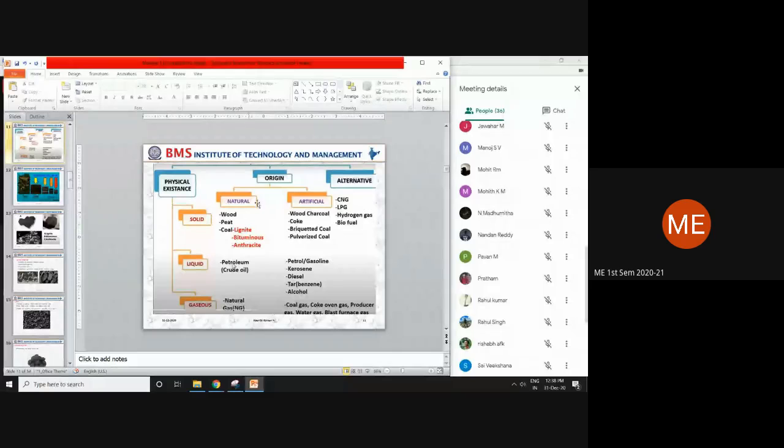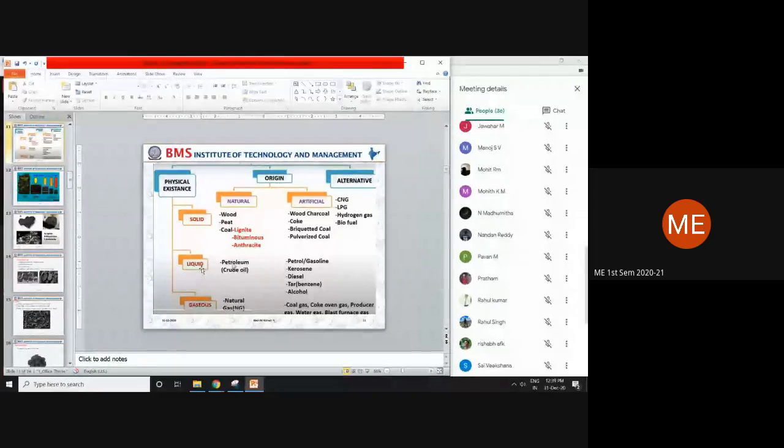Something we are going to produce, that means manufacture based on our requirement, is wood charcoal. It is not naturally available. We have to prepare that. I'll show you how they are prepared. Coke, briquetted coal, pulverized coal, all these are in solid form, but not naturally available. They are created. These are also called solid fuel. But some are created naturally by the atmosphere, and these are created artificially because of our application. But both are available in the solid state.